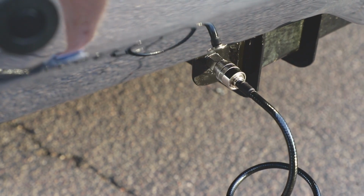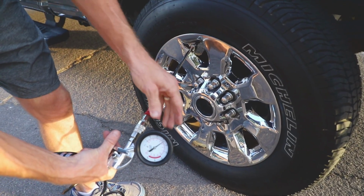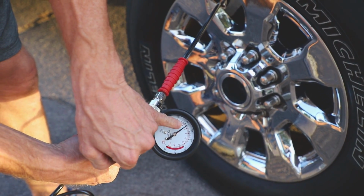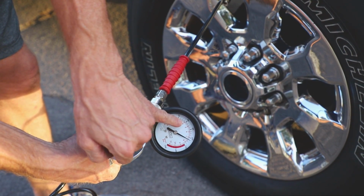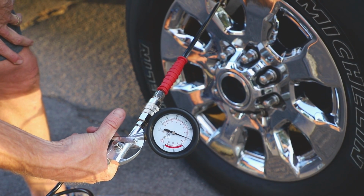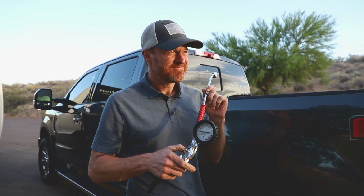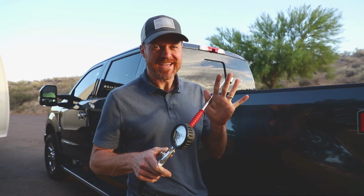There we go. What I love about this gauge is how accurate it is. I just pushed it on, and it's reading exactly 67, and the compressor kicks on. I let go, we're at 70. Coolest thing ever.